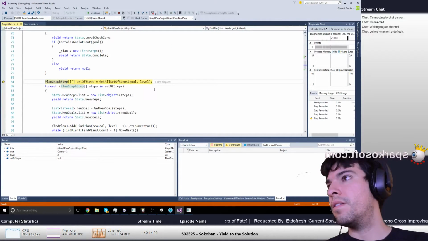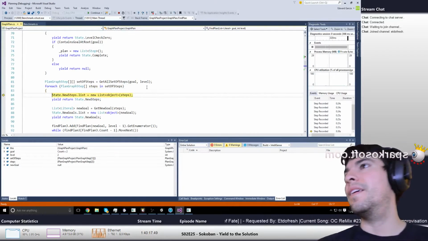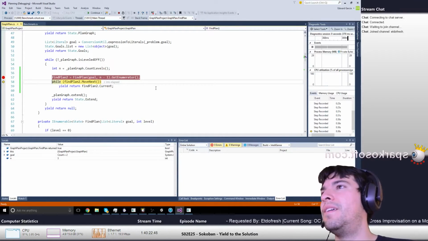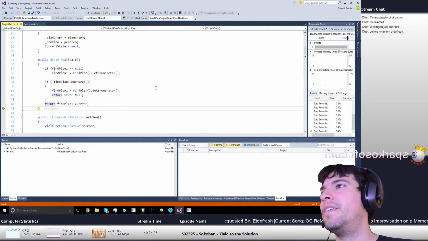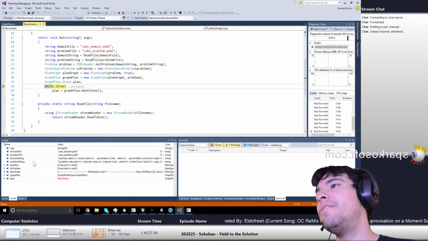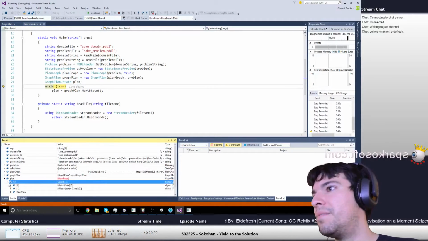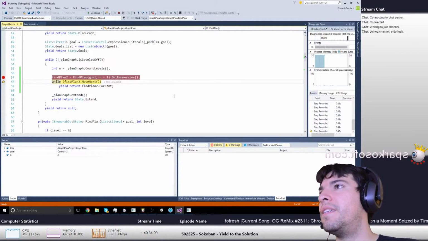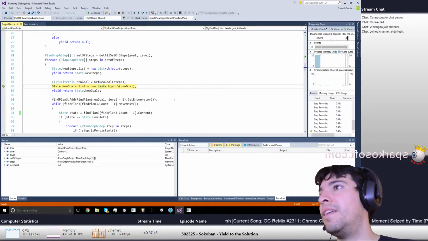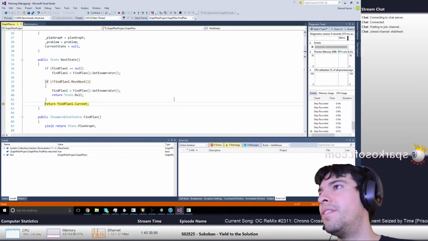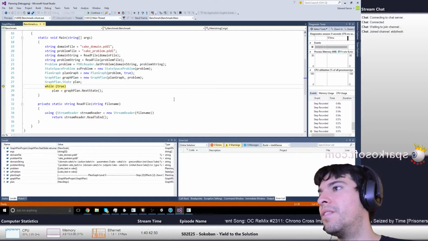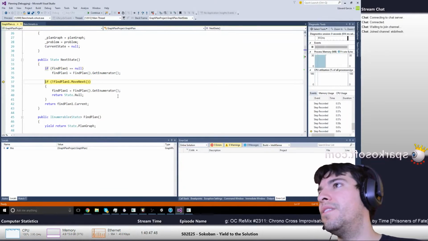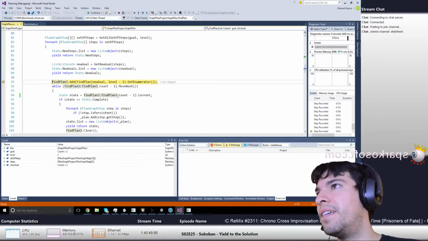So what we got? Yeah, level equals 0, get the set of steps. Get the next set of steps. So that's great. They're just going to return it, and you're going to return it, and you'll get new steps. Alright, great. And so new steps is bake cake and, yeah, alright, great. So we're going to jump in here, jump in here, jump in here, get the new goals, return the new goals, return the new goals. There we go. You got the new goals. Jump in here, jump in here, jump in here.